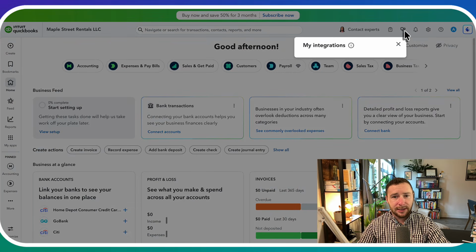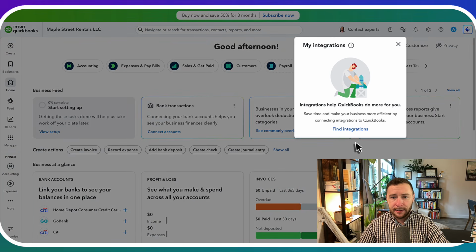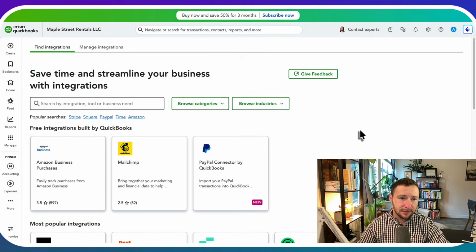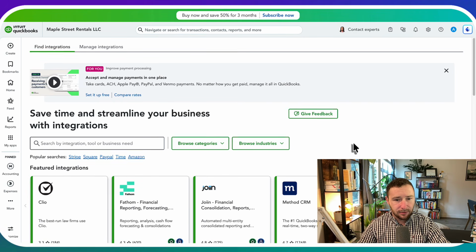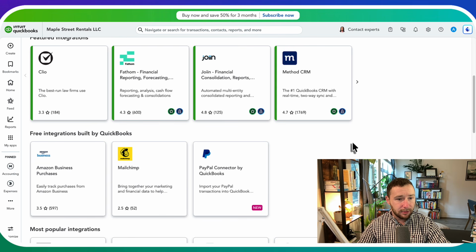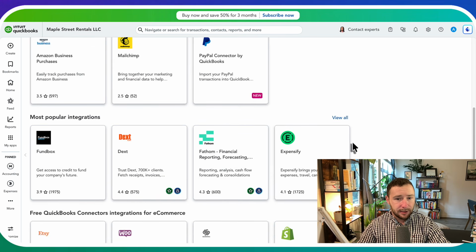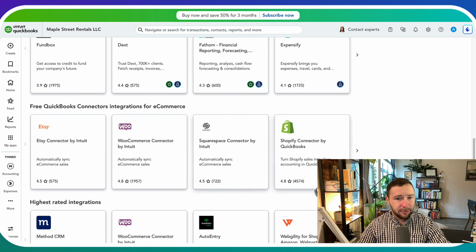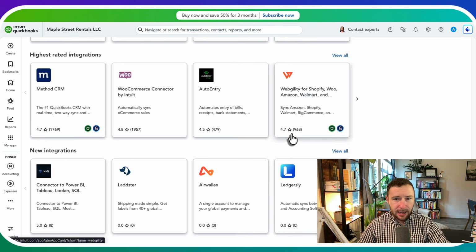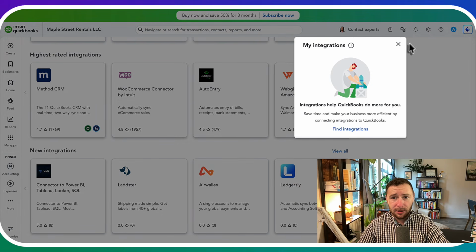This button is integrations. You can add integrations. Let's say you're an online business and you run a lot of Shopify sales because you're in e-commerce. The quick connection to, or the quick settings to these integrations will come up here under my integrations.